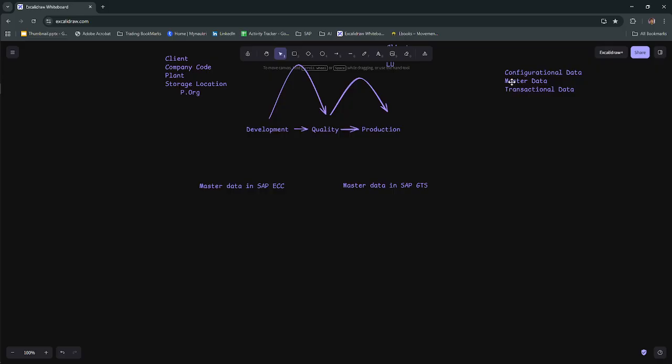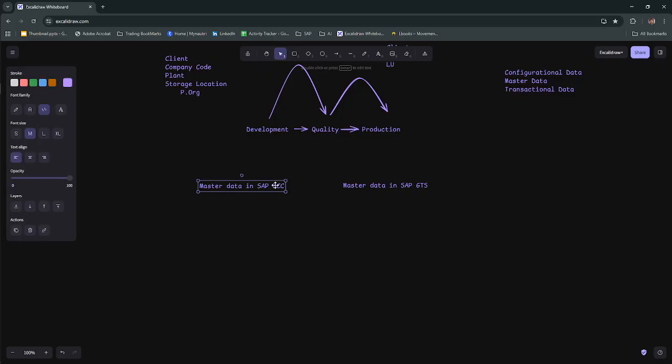In a similar way, in an SAP environment, for each and every module there is separate master data which you need to deal with. In this particular case, we are going to talk about master data in SAP MM. There are around 7 to 8 master data available in SAP MM, but I will focus more on the SAP GTS relevant master data. That is the vendor master data and the material master data. We deal with purchasing, so vendor master data and material master data play a major role in SAP MM.